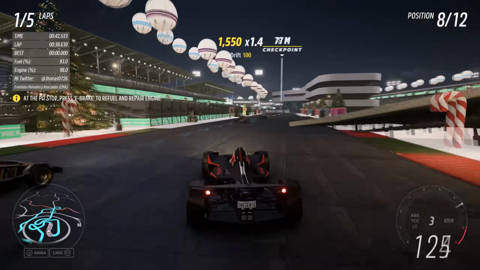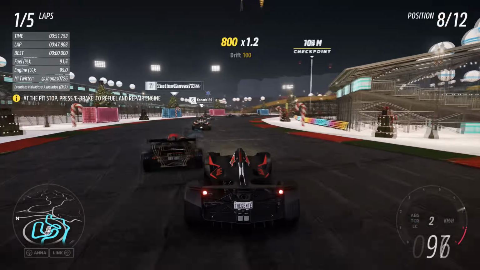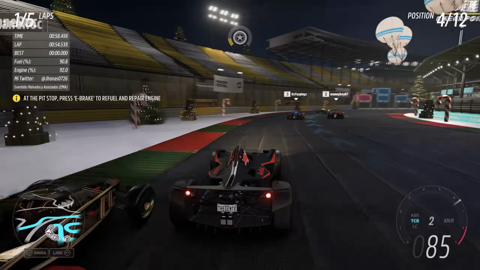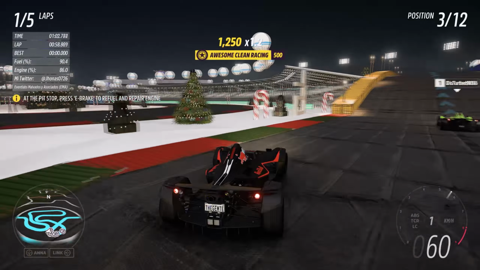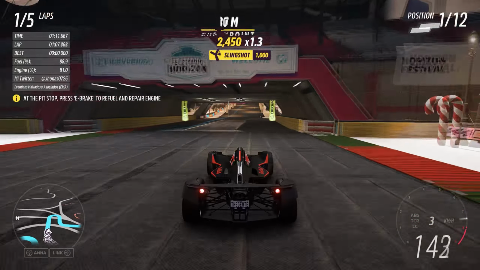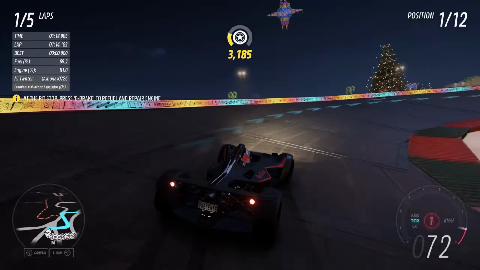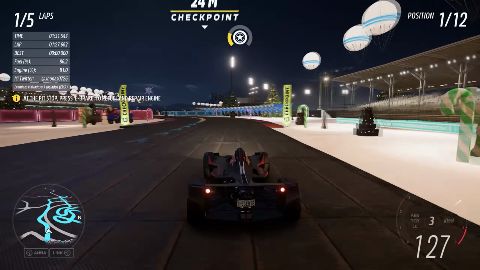Let's go. Somewhere now. Something like that. This car, or this go-kart I'm going to call it, is very slippy on the corners. Alright. So far I'm not seeing any fuel issues.